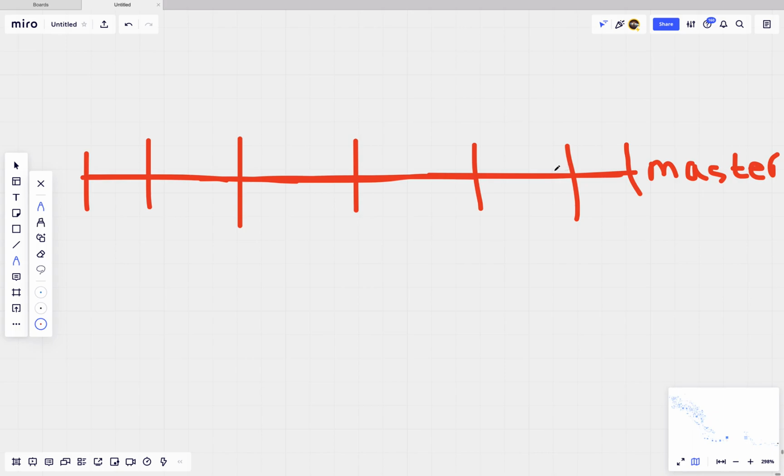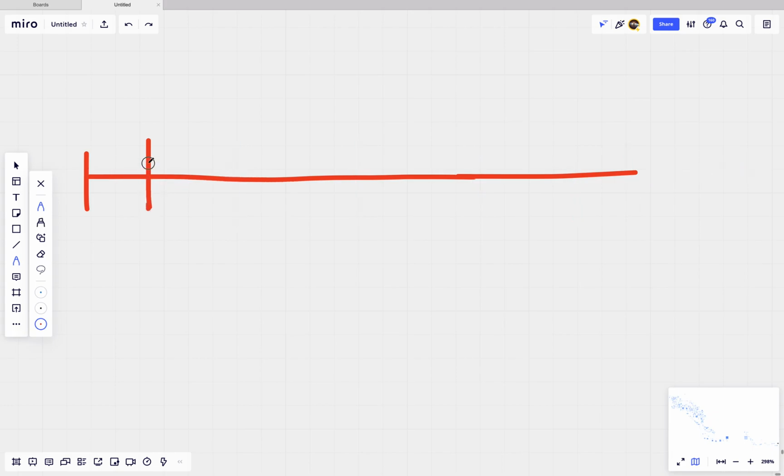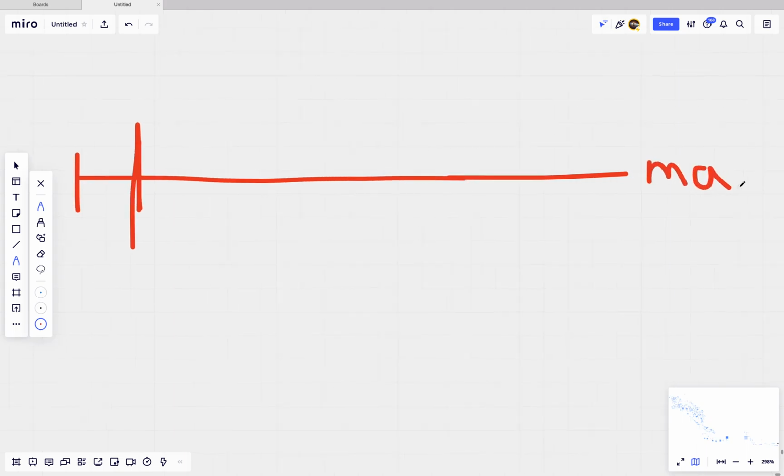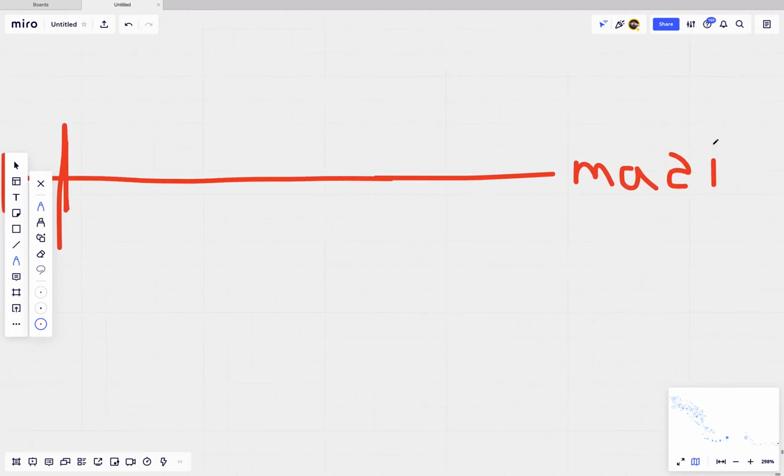But for you to make changes, you have to make a new branch. So when you make a new branch, what happens is, let's say we're right here. So someone just made a change right here. It's called master. Let me just put that here again. That's a backward S. Alright, anyway.